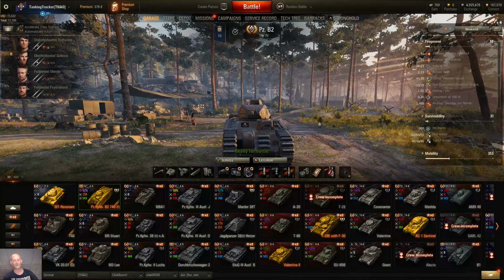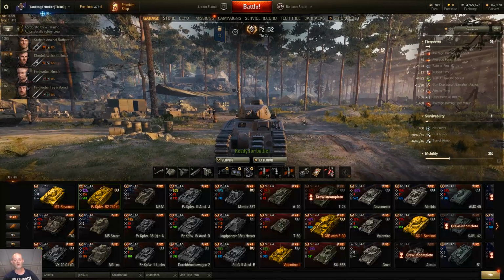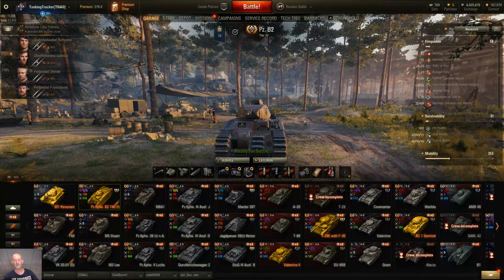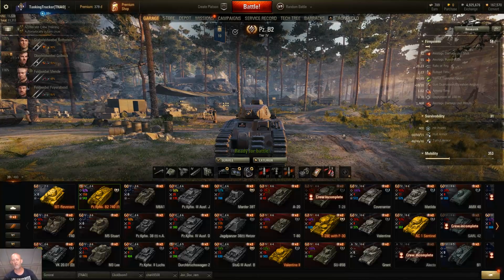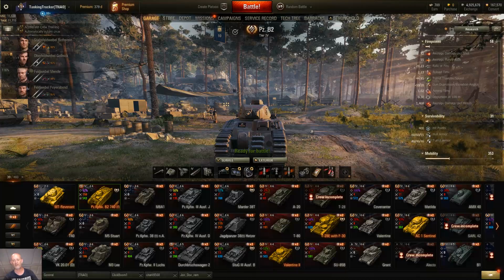if you're not platooned up, a lot of people I guess didn't know this. If you're not platooned up, let's say you're cooking along and you're up to 3 kills and the match is almost over and you see another guy in your team that's got at least 3 kills, and as long as you both live, if you throw him an invite before the match is over and there's a cutoff, like I think you have to throw him an invite before the last 2 minutes of the match, or it will not let you send him an invite.